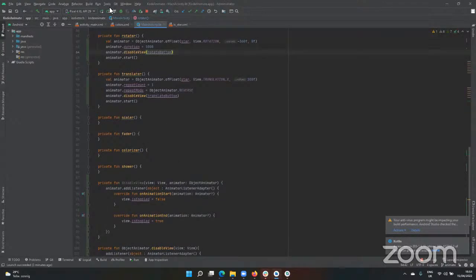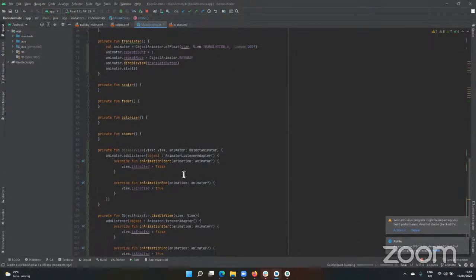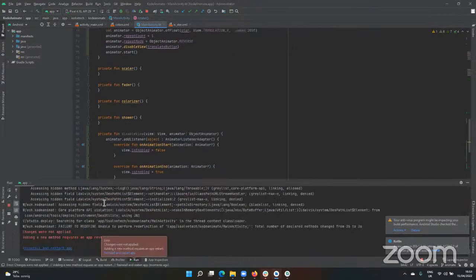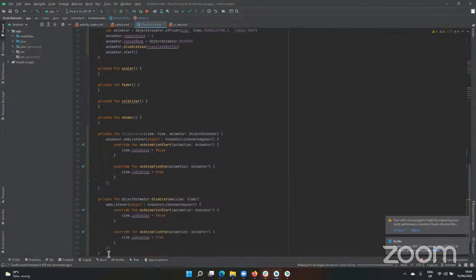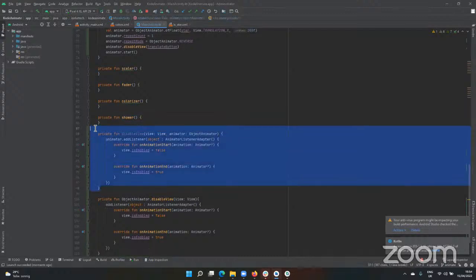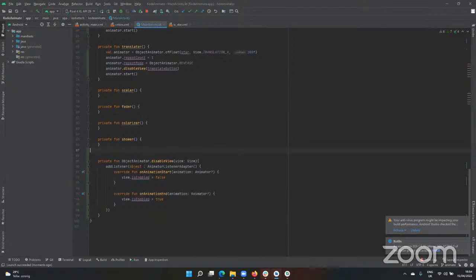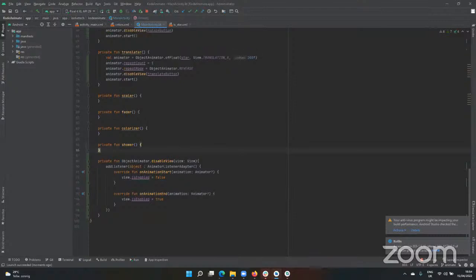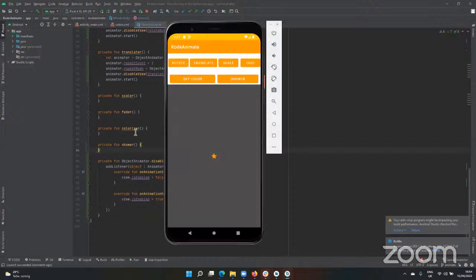So let's run that and make sure everything is still fine. So that being said, we don't need this function anymore. So let's see, our translate works, our rotate works also.